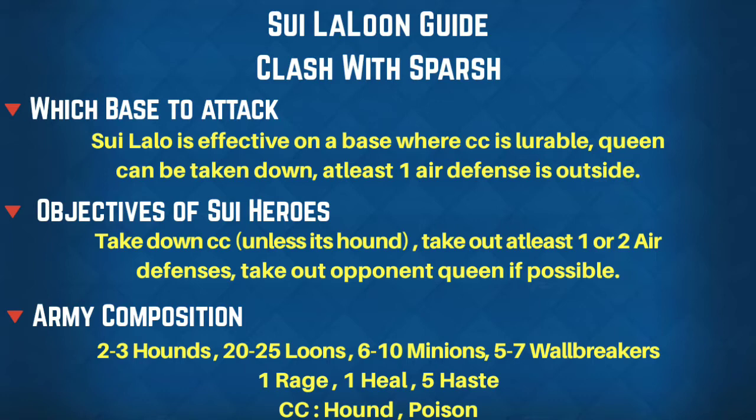So Sui Laloon is effective on bases with a lurable CC, guys. The CC can be killed by your heroes, then this strategy can work for you, and the queen has to be taken down as well. You all know how important it is to take down the queen in such kinds of attacks. So take down the queen with your heroes, or you can even use a skeleton spell. We will talk about that later on, but you have to take down at least one of the air defenses as well. It would be quite good for your Laloon to clear the base then.